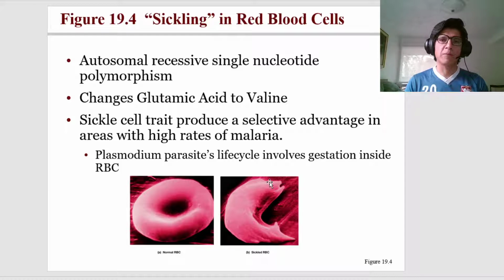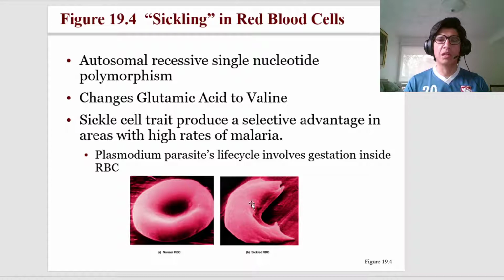So this is one example, sickle cell anemia, which is caused by an autosomal recessive single nucleotide polymorphism. Basically, it's a recessive allele, and there's only a mutation in 1 nucleotide. But that mutation causes a change from glutamic acid to valine. These amino acids have completely different electrochemical properties, and that reflects on damage to the quaternary structure of the protein, meaning its shape is no longer going to be the same. And this translates into the sickle phenotype.